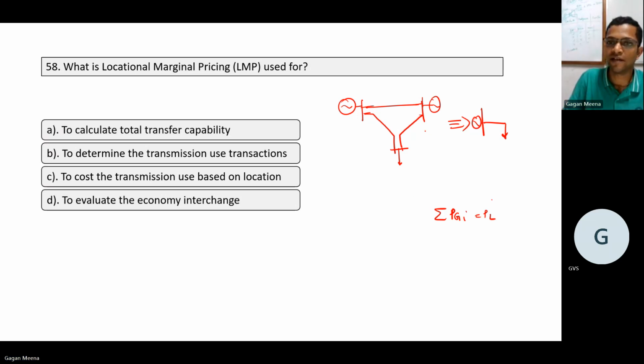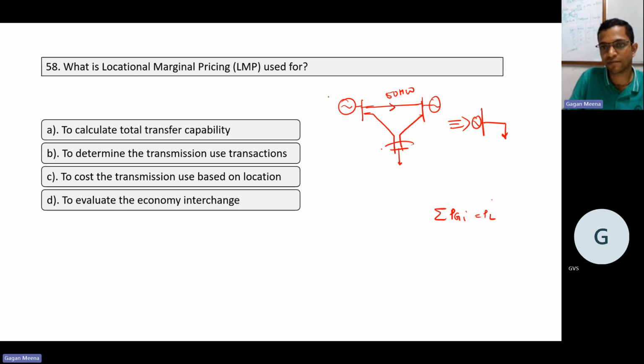But if one of the transmission lines is congested, at its limit, then the power which was flowing from this bus to this bus, and then rerouting as it was going like this and satisfying this load, will not be possible here. Let's say this generator was a cheaper generator and this was a costly generator. When there was no transmission constraint, the cheaper generator was able to satisfy the load. But now the power from this generator will be limited, and the costlier generator will supply more.